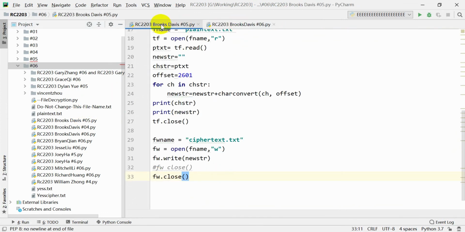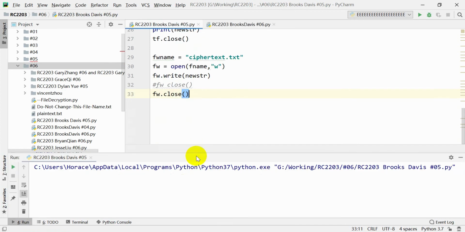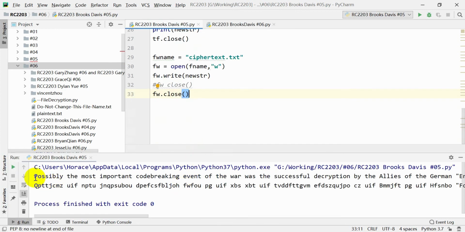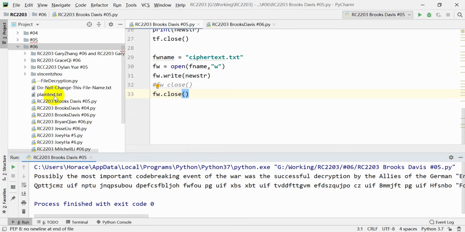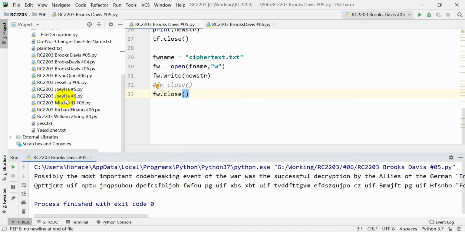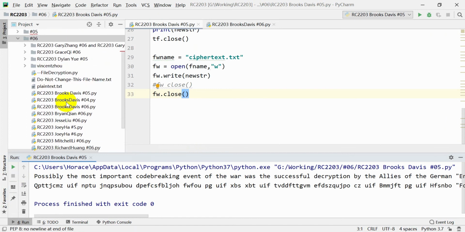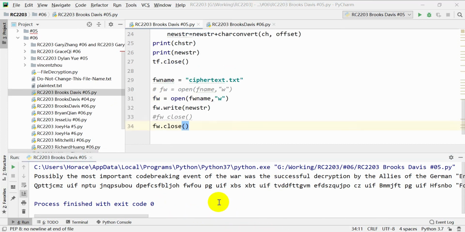So I'm going to run your number 5 code. It encrypted this, possibly the most important code breaking event, into this ciphertext. And ciphertext.txt should have been created.